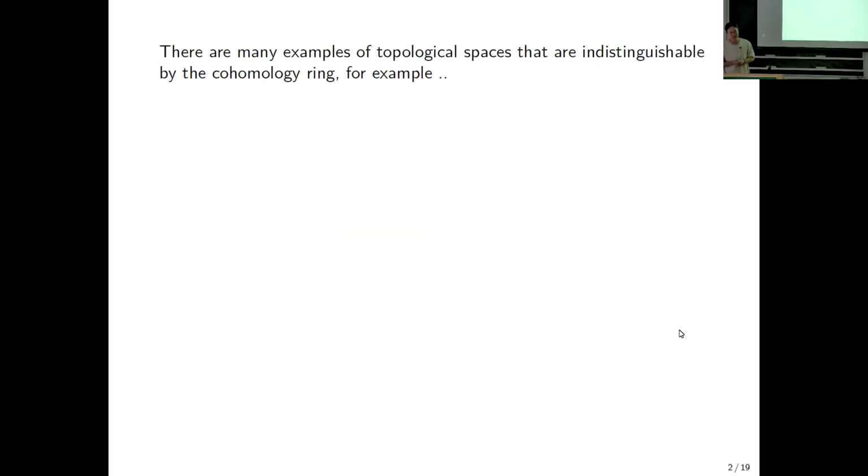So, just an elementary observation in algebraic topology. There are many topological spaces that are indistinguishable by their cohomology rings, of course, which is too obvious. For instance, if you think about the lens space and the 3-sphere, the rational cohomology does not distinguish between these two, right? Some people may ask, okay, the lens space has some torsion in the middle degree, and you are taking rational coefficients, so this ignores all the torsion. So what if you take the integral cohomology ring instead of the rational cohomology?